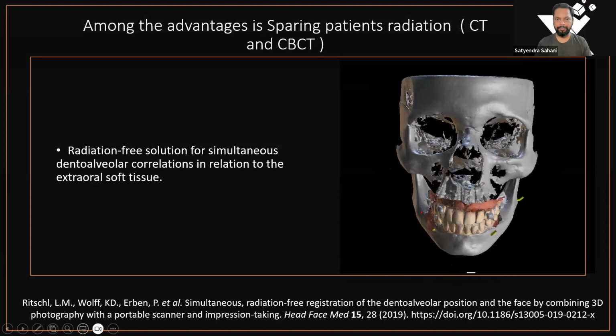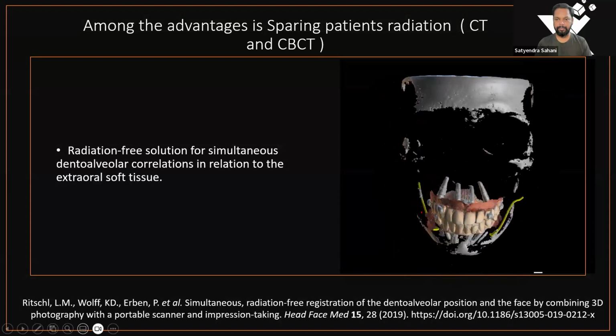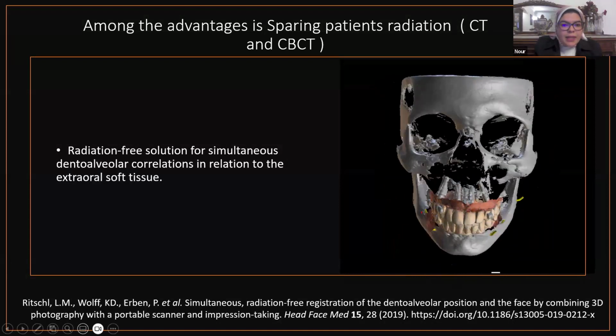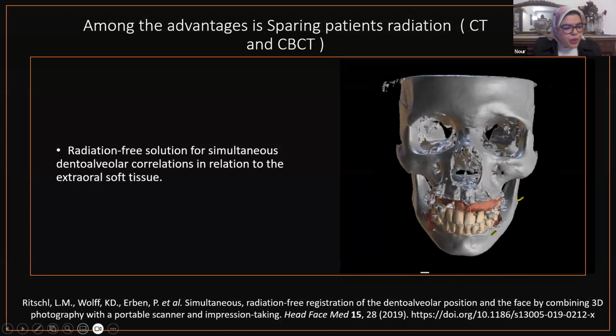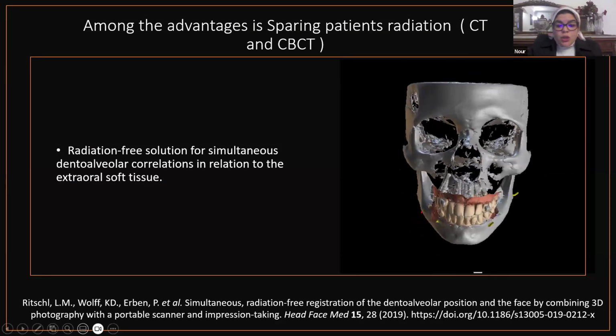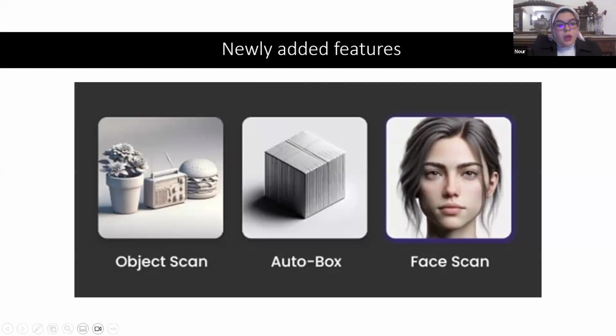We do. Okay, so this is what we used to do. This was an all-on-4 case, and I needed to make the patient go through radiation. That was important because I needed to get the patient's hard and soft tissue all together. So you don't need to do this anymore, okay? You can make do with those face scan applications.